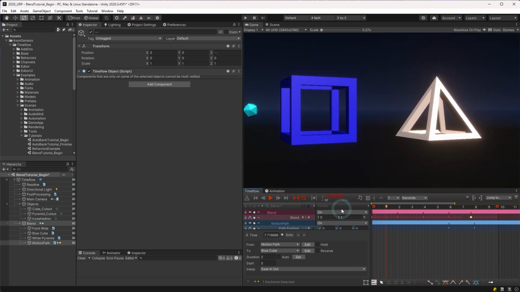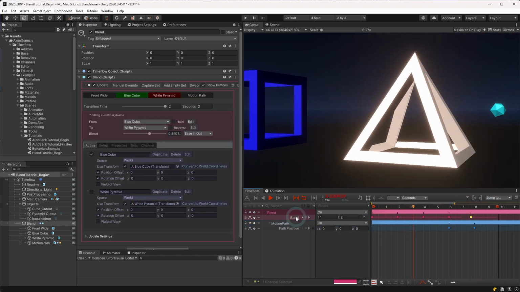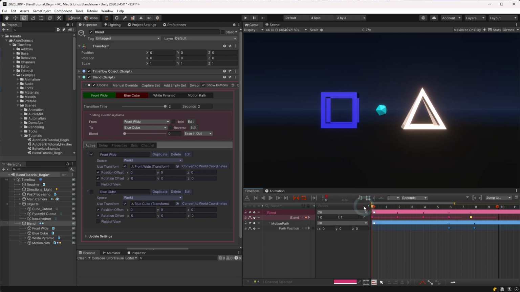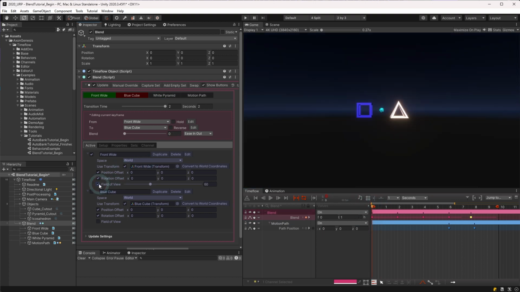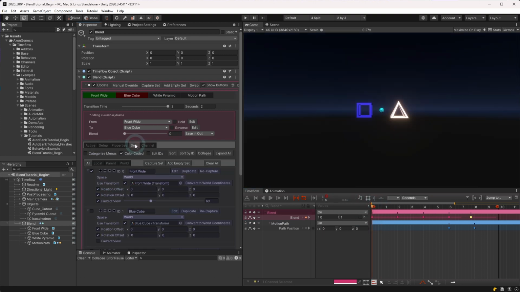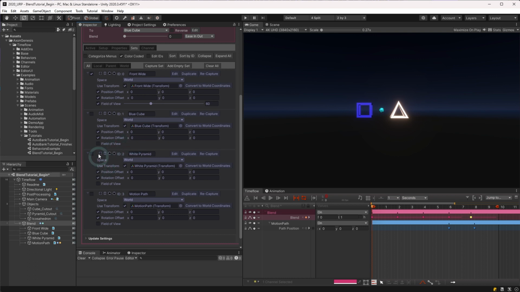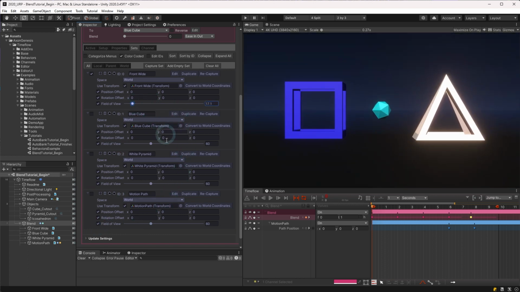We can go back now to edit each set and enter values for the camera's field of view. If any set doesn't define a value, then the field of view remains unchanged as it was last set. This can also be used with position, rotation, and any properties so that sets can be created which only affect certain attributes and leave others untouched. Once we have set our field of views for each set, we can once again preview the animation so far.